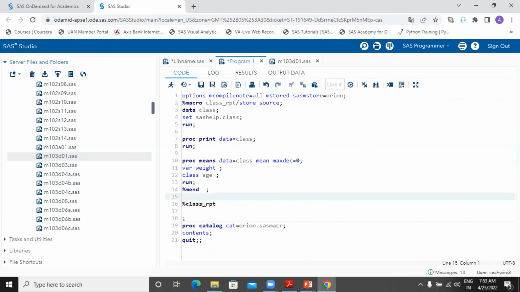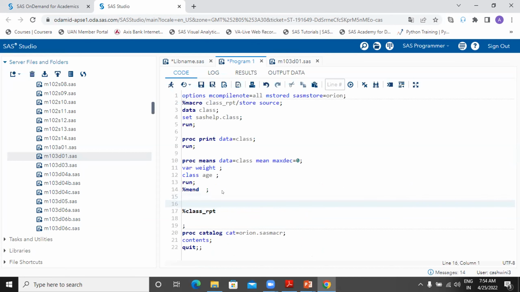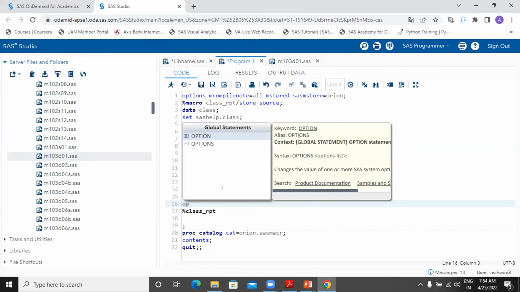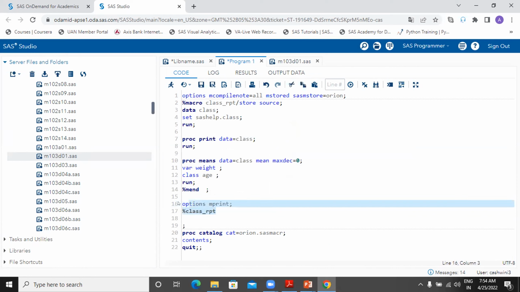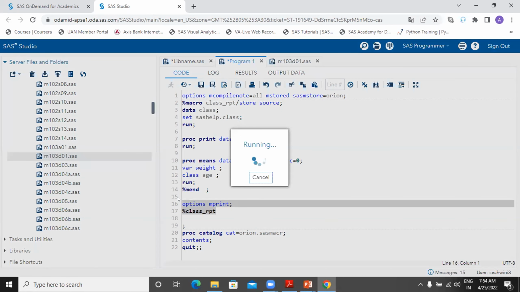So in case you want to check what the underlying program is while calling your RPT, you write options, it's a system option, options MPRINT. MPRINT, macro print, means the macro program which you are executing, while processing the underlying code of your macro program, it reveals into the log. And that underlying program is then processed through the input stack, word scanner, and compiler.